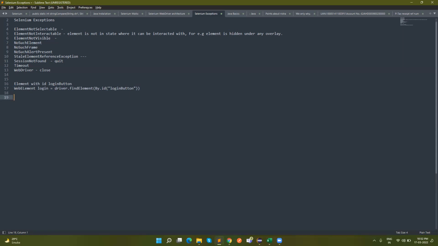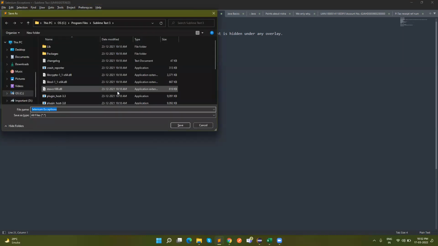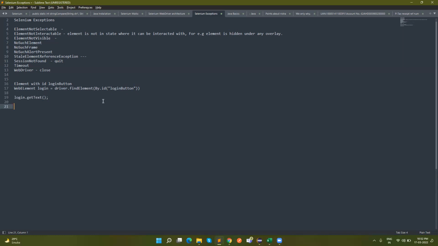And here we are fetching some property of that element, like login.getText, for example. Now let's say after some time, like after 2 minutes, this button becomes invisible automatically, or it's not present.